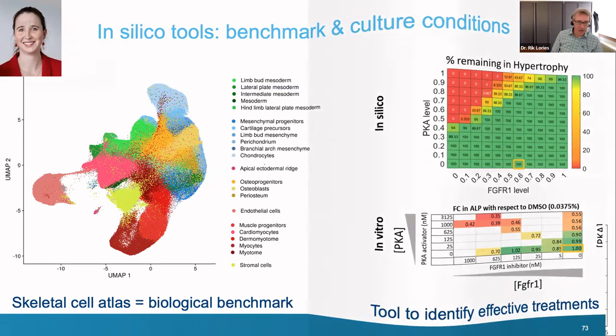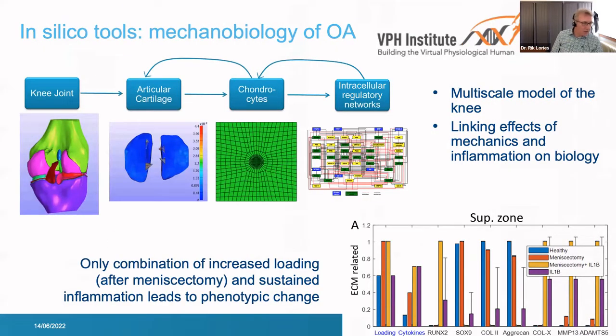This is a little bit of the workflow that we have today, of which I'm really happy, because we're trying to integrate that with our more traditional translational approaches. We can biomechanically model a knee joint, we can biomechanically model the articular cartilage itself, we can go to the cell level, and then we have all the data from transcriptome analysis, and we're trying to add to this epigenetic analysis to make molecular networks that we can in silico manipulate to see what is predicted to happen with the biology, and then take this forward towards a more translational context, replying to some of the research questions that we have.